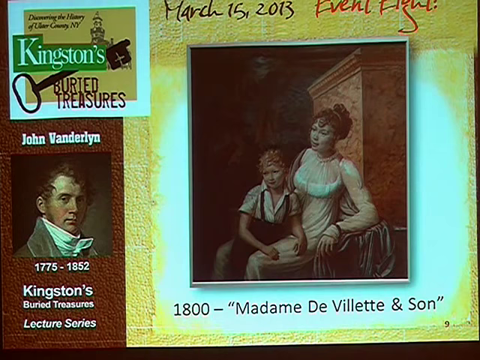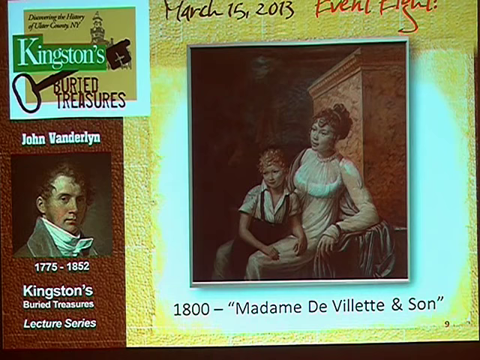Burr thought Vanderlyn should go to Europe to study art, and he arranged for him to go to Paris. His stay in Paris was extremely rewarding, where Vanderlyn received many commissions for portraits and a taste for fine art he would have never gotten an opportunity here in America. He was educated in the neoclassical art style of the day and was a high-ranking student, excelling at anatomy and receiving much praise. This is where we're really within just a few years of what we just saw with the Washington piece, and this is so much of an incredibly better portrait.